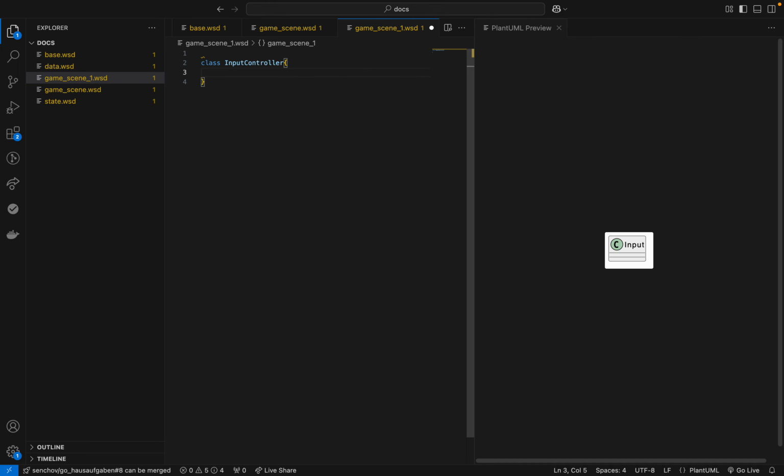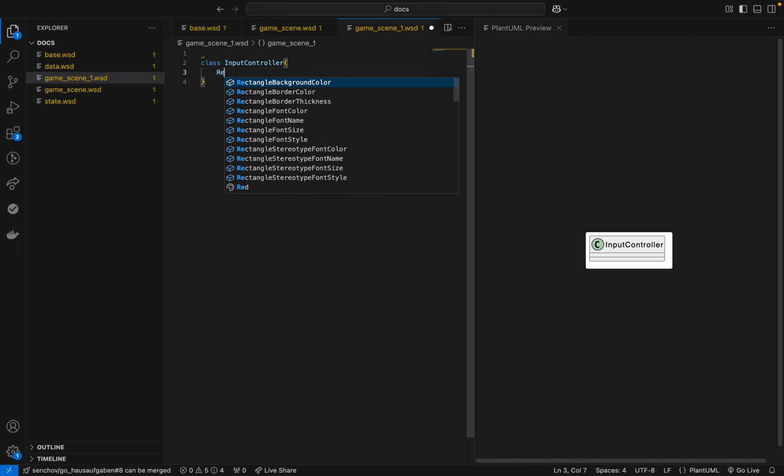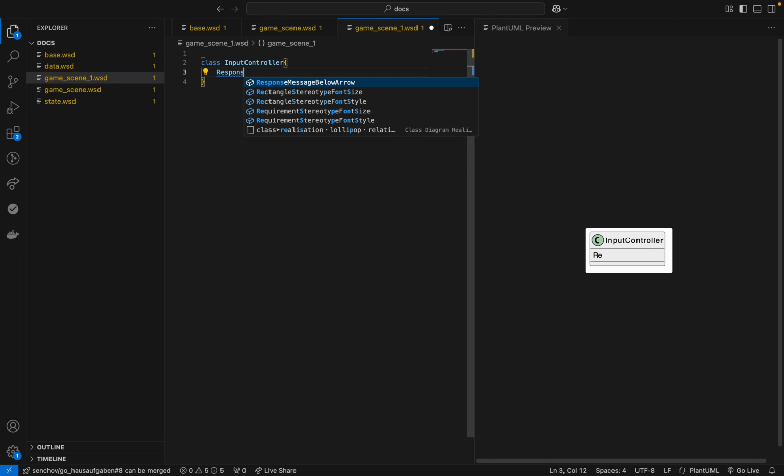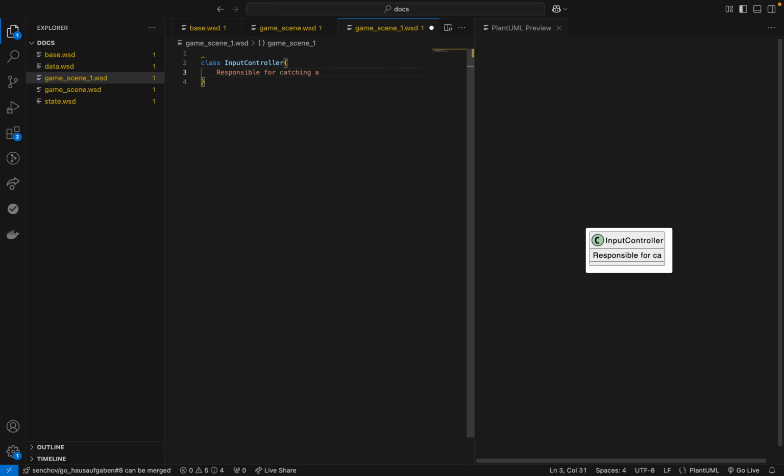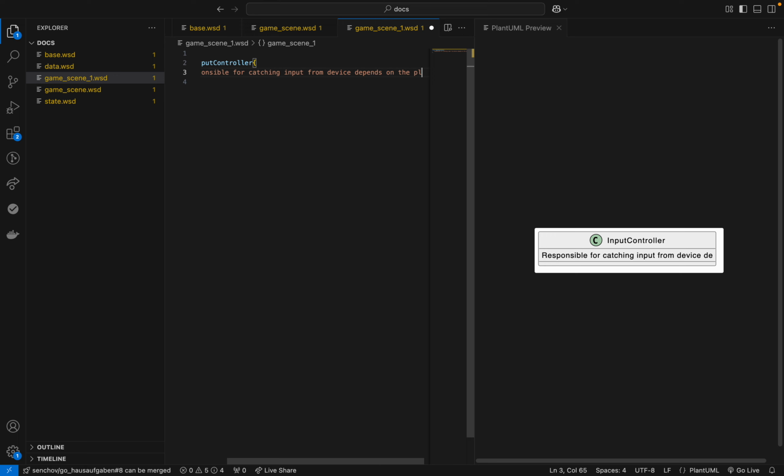It will be responsible for catching input from the device, depending on the platform.